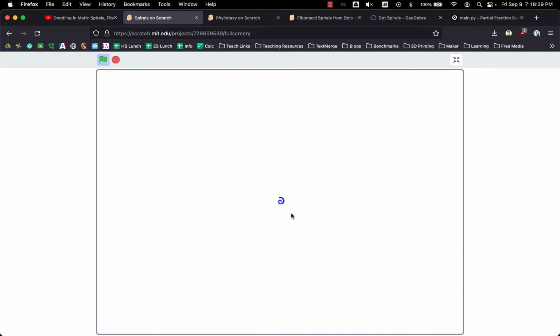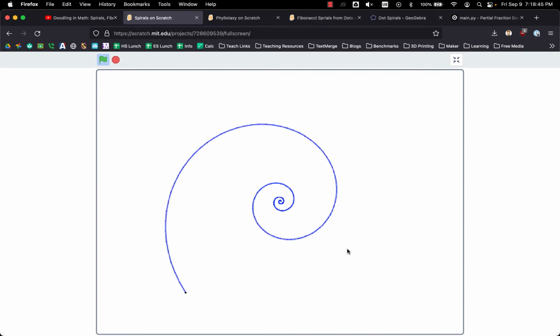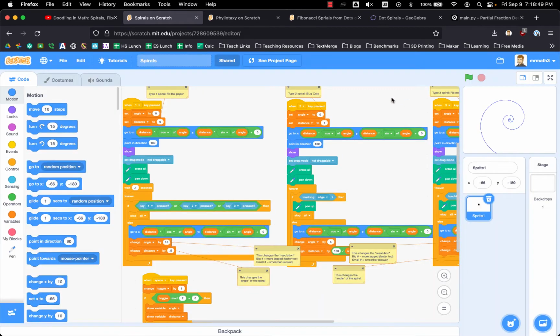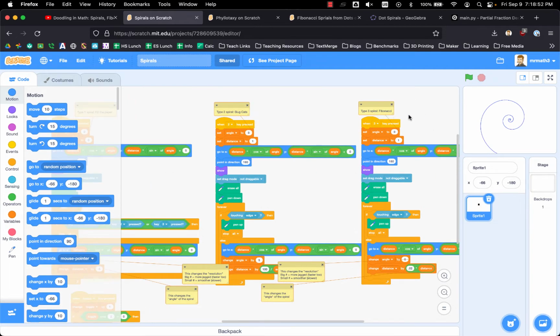When I did my third type of spiral, the code was sloppy. I just have it turn by a random angle and then move forward and then keep going out, and it didn't really work. And then I tried doing a bunch of different things. You can see my code to do the third type of Fibonacci spiral.